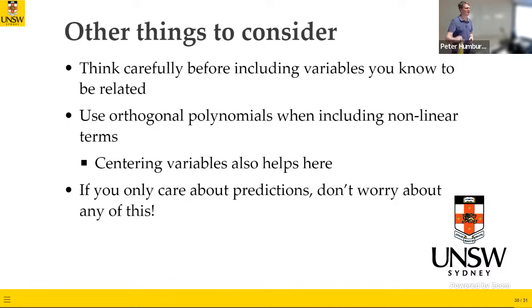Yes, please. How do you handle multicollinearity in logistic regression? Well, the same way, basically. I think the general idea is the same. It's just as troublesome, but similar principles apply. I mean, you can do the same things. But it's just as bad. The only good news is that when you're doing logistic regression, you're slightly more likely to be interested in prediction. And if that's the case, then you don't have to worry.